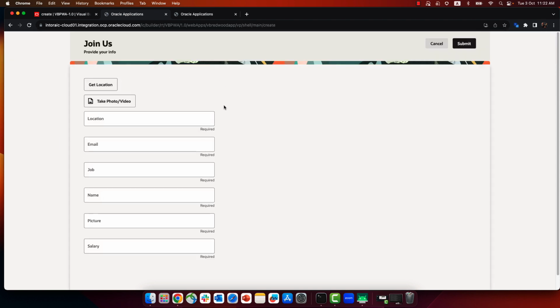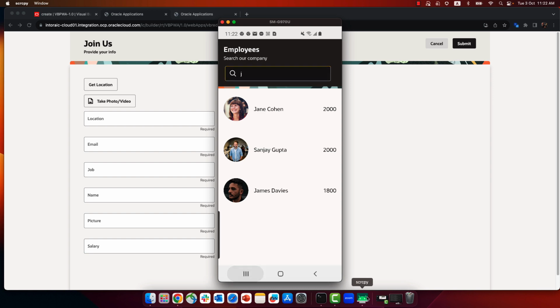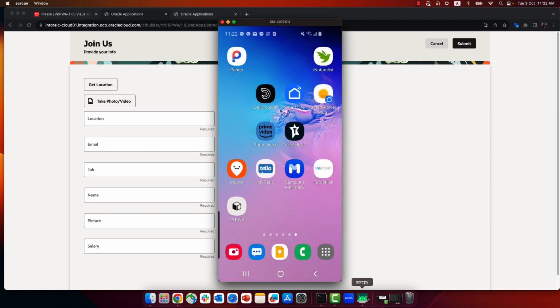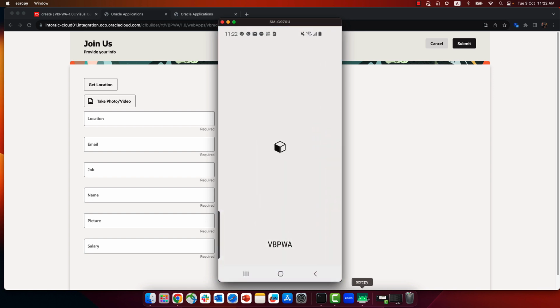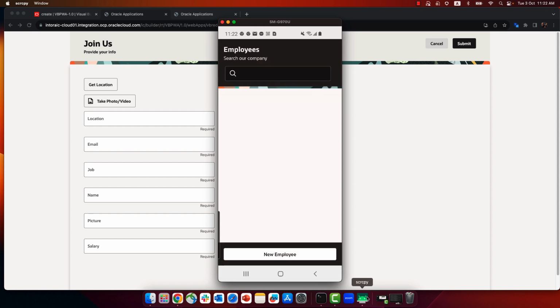Now, the nice thing about progressive web apps is if you now go to your mobile device over here, all you need to do is close the current application and reopen it. You don't need to go to the App Store and download a new version. The minute that you reopen the application, we recognize there's a new version of the application, and what you're going to see now is the new version over here.